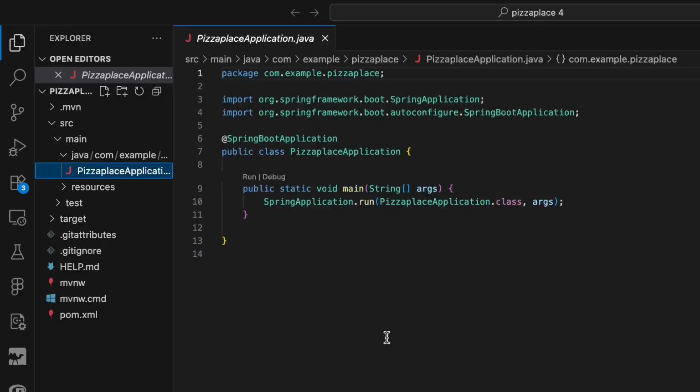Spring Initializr is a website that generates a ready-to-run Spring Boot project, so I don't have to wire everything by hand. Maven is the build tool that downloads libraries and runs the app. This project comes with a Maven wrapper, so I can run it even if Maven isn't installed globally. Finally, Postman will be the app that I'm going to be using to send HTTP requests. Specifically, our HTTP requests are GET to read, POST to create, PUT to update, and DELETE to remove.